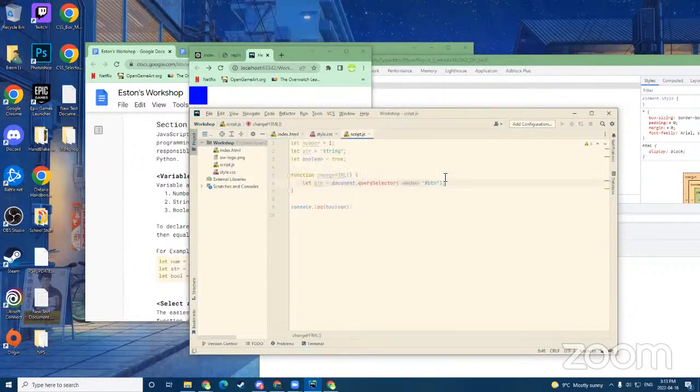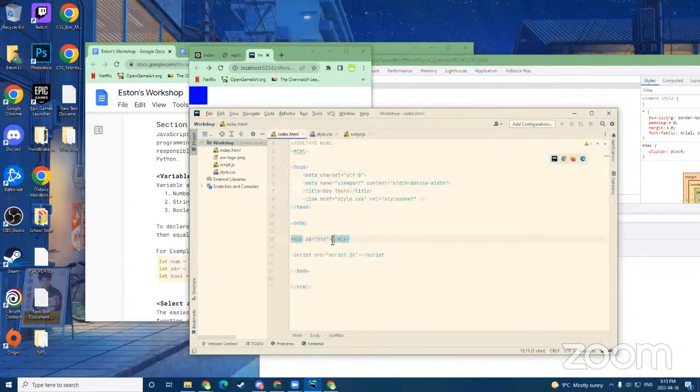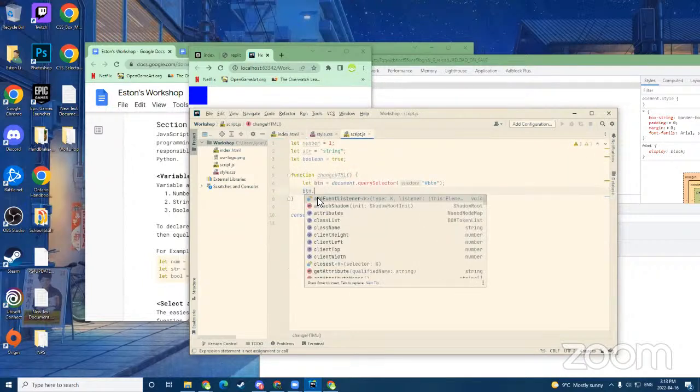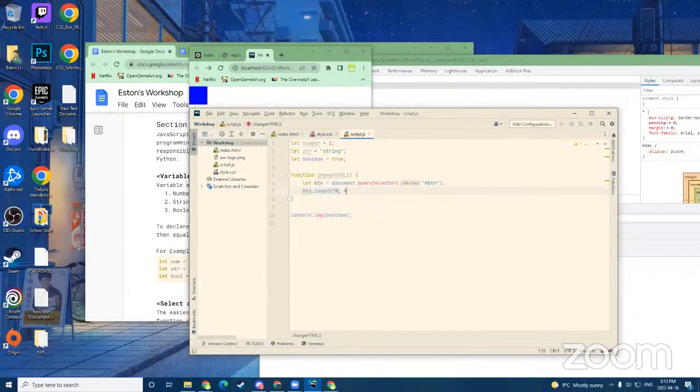And what we can do is change the button content within this. This is the inner HTML. When you talk about inner HTML, within this div, this is the inner HTML. So we can do button.innerHTML and change it to hello world.